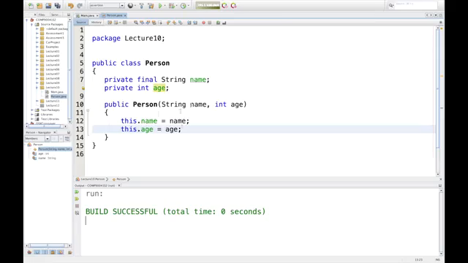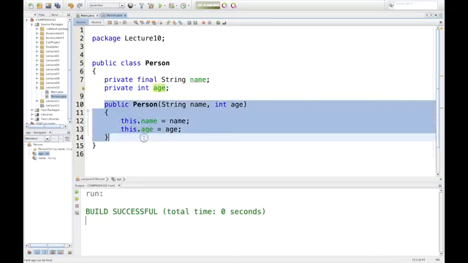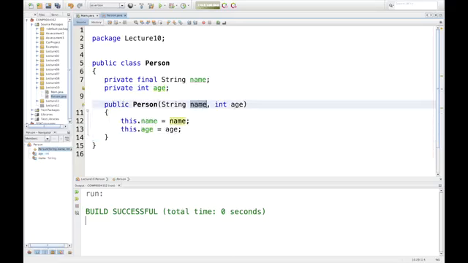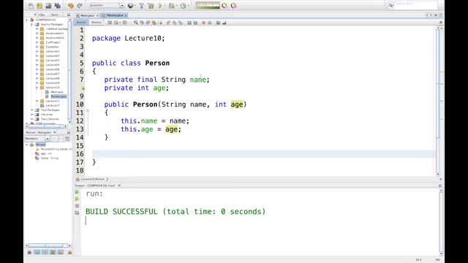So what can we do with this? This is just a normal class of type person, and it has two properties, both name and age, and it has a constructor that simply sets the name and sets the age. Now, of course, the next thing we want is to have accessors, because I've created the name and age as private, which means they're not accessible outside of this class. So we need to provide an accessor method for each of these variables, so that we can have this information ready to hand by any class that uses this class as an object.